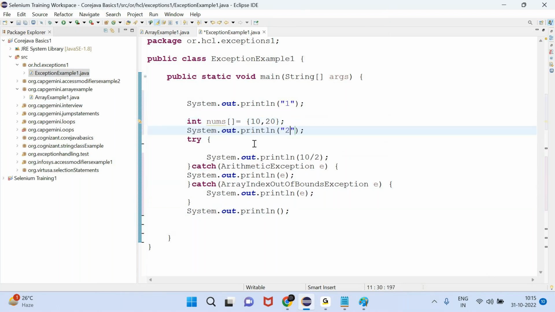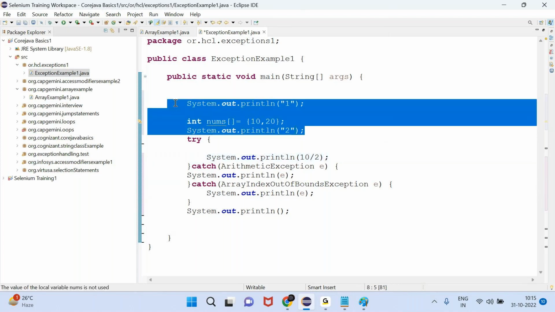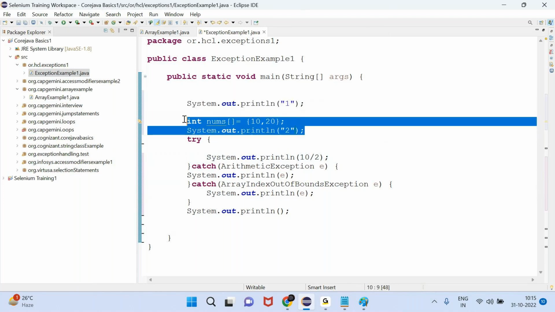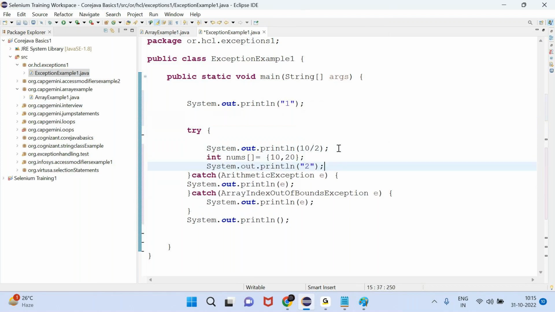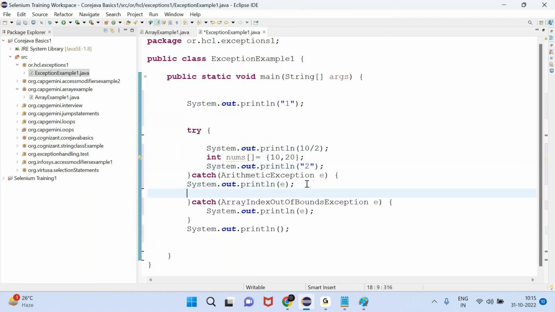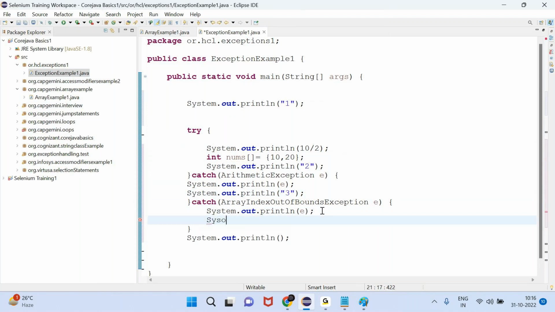Then here, whatever exception it will cause, we need to define inside here. Then this will be the third one. Fourth one. Then this is the fifth one.